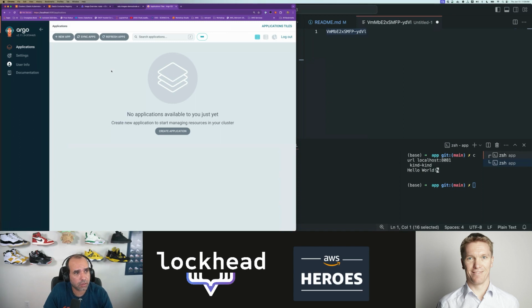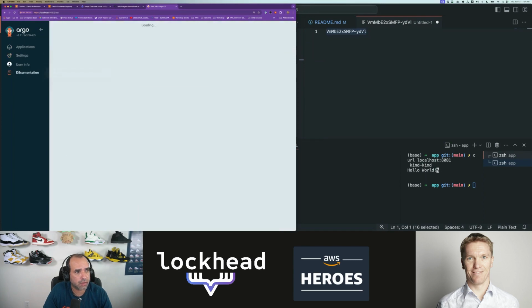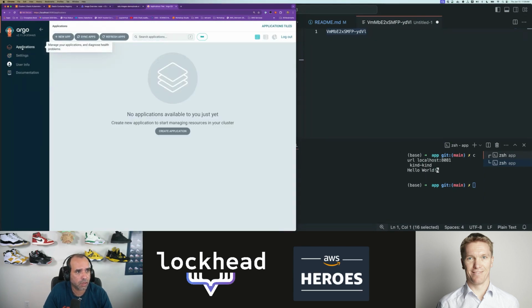And this is running in the kind cluster, and this is where you get into Argo CD, with settings, user info, documentation, everything. You get a full-blown Argo CD. That's good. Yeah, super fast to get Argo CD up and running. Now the secondary question becomes: how do I deploy an application, any application that is available anywhere?